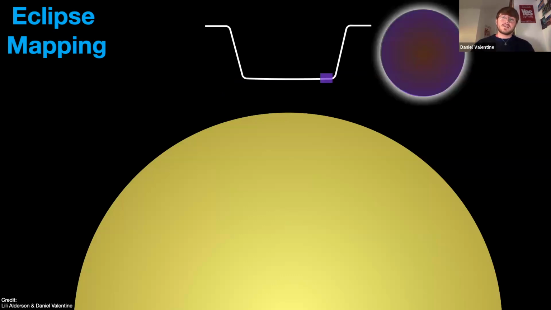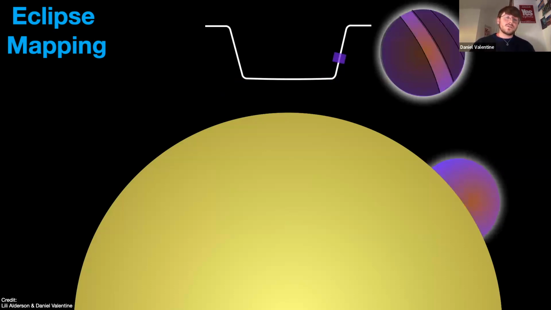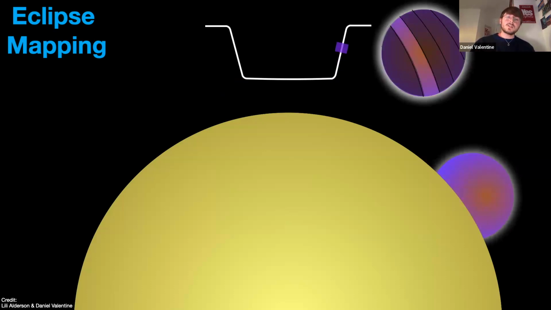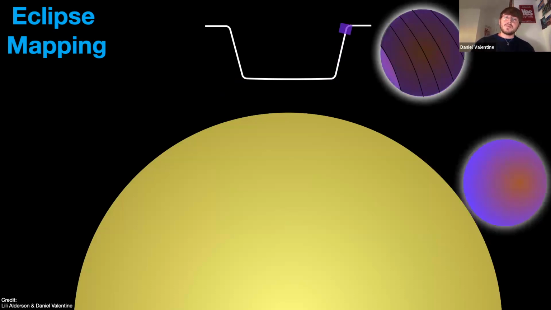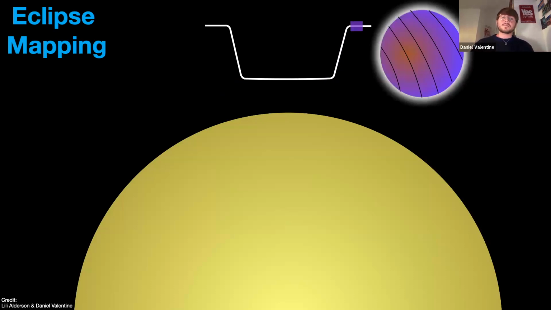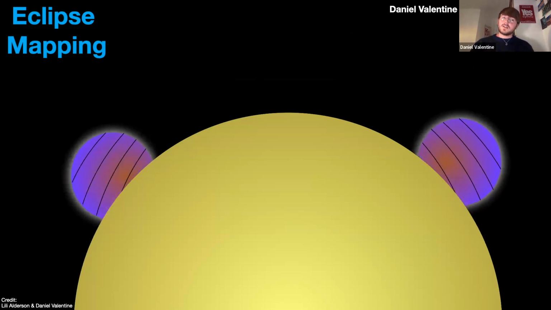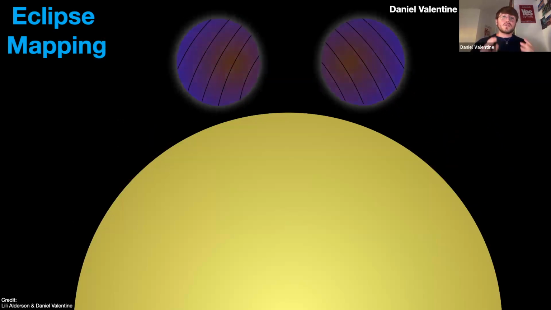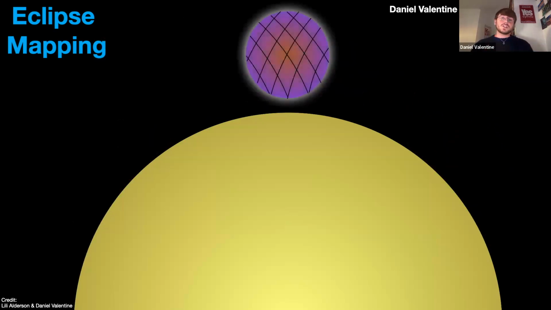We get a slice profile across the planet from both ingress and egress, the directions of which are complementary to one another due to the opposing geometries that the stellar limb slices over the planet at those times. So by combining these, what we end up with is a grid that slices over not only the longitudes, but also the latitudes, allowing us to construct a two-dimensional map of the planet's dayside emission profile.